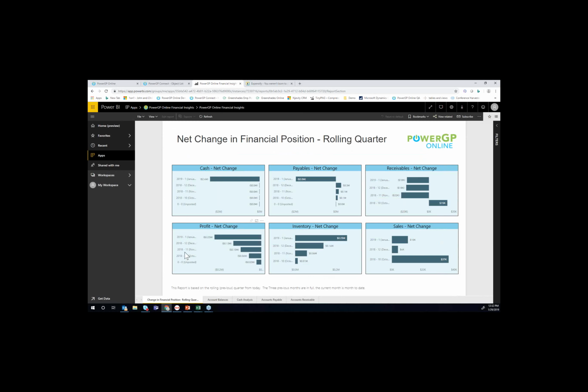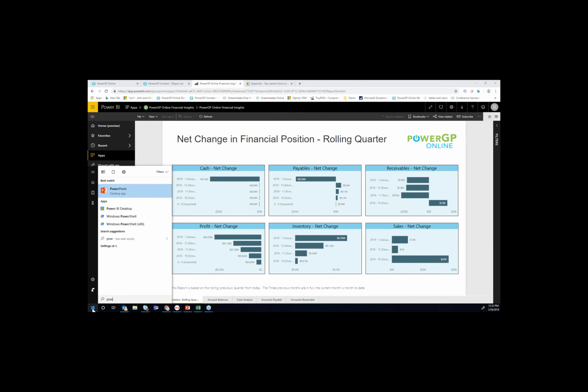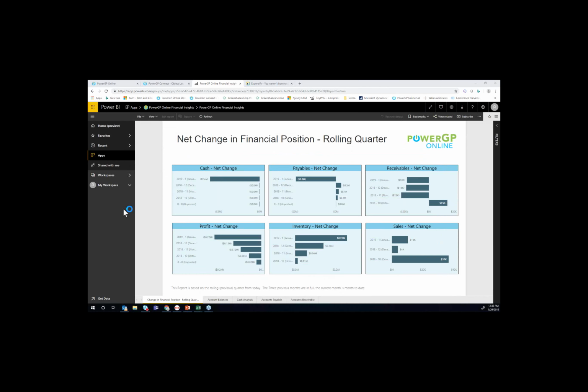So this is PowerBI.com. What's super cool about this, if you want to just play around and get started with it, go to PowerBI.com. You can sign in there. It's free. You can download the desktop version of it for no charge. So you can actually play around with this, get used to it, and use it without any fees.